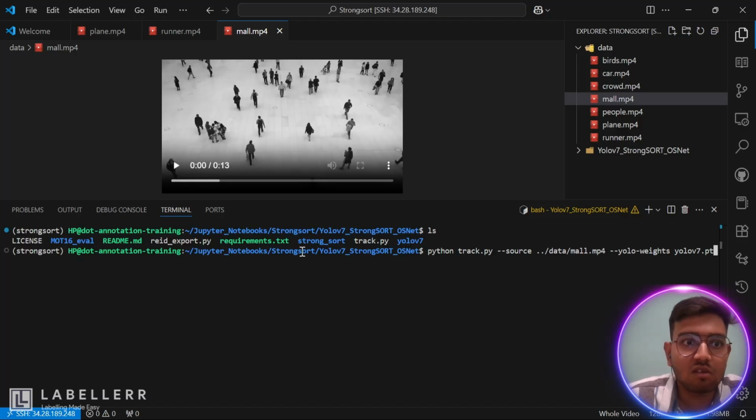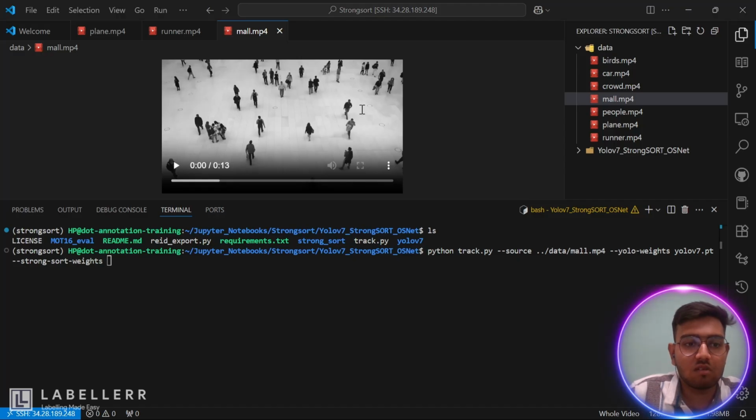Then the StrongSORT weights, like I'm using a feature extractor called OSNet, which you can provide using this.